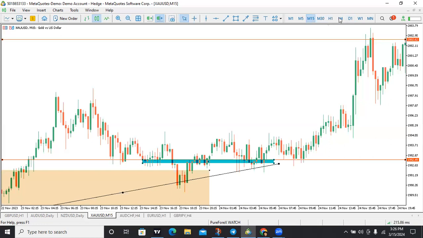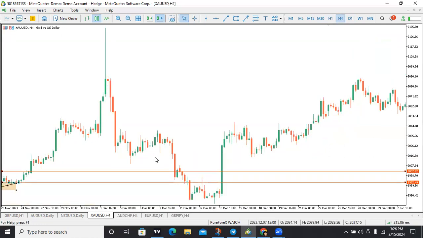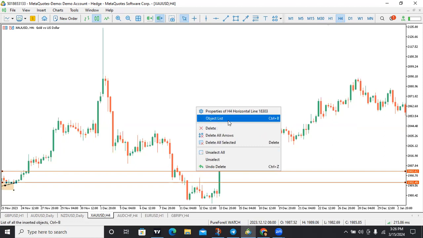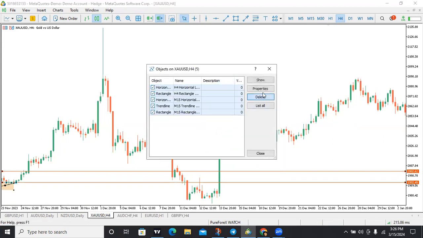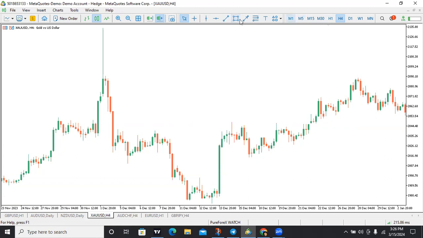So now let's go back to H4. I'm going to show you more. So here, guys, let me delete this one first. So here again, this is the high, low, lower high, lower low, and then price came back up and breached this guy here. So this is where the Dow theory was breached, and I keep telling you, whenever the Dow theory is breached, a QM is created. So we have a QM there.